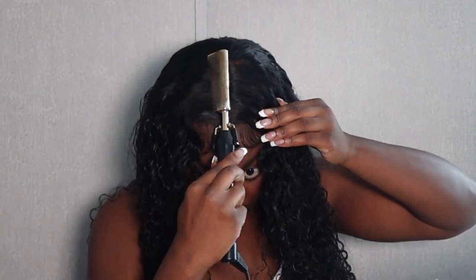This wig is definitely giving - and may I say again, it was only $200. Not even $200 - it was like $196 or $197. Be for real, this is definitely a great wig. Highly recommend it. So now I'm just going through doing some final touches, re-cleaning up the hairline, re-styling it, re-sleeking it - just any final touches I can see. I was trying to make sure that this install was going to eat.